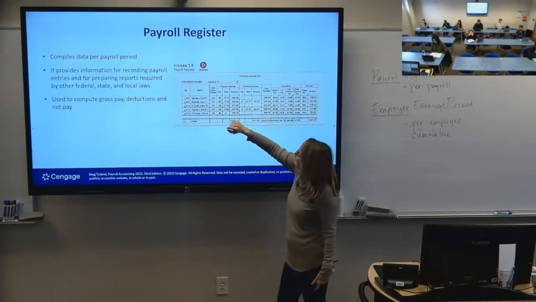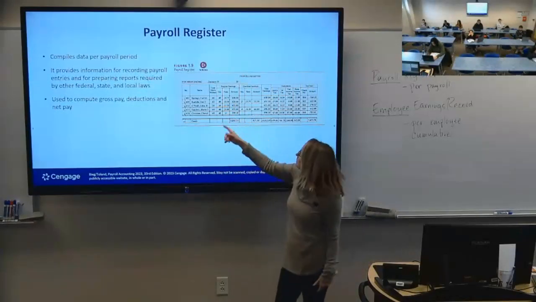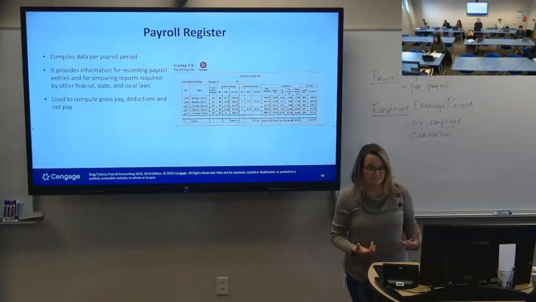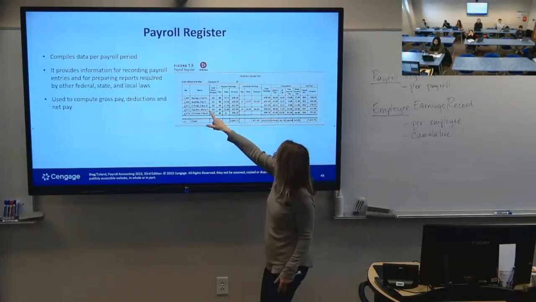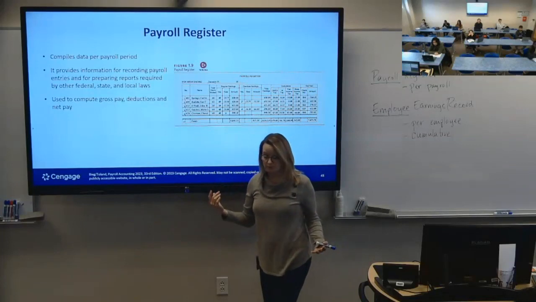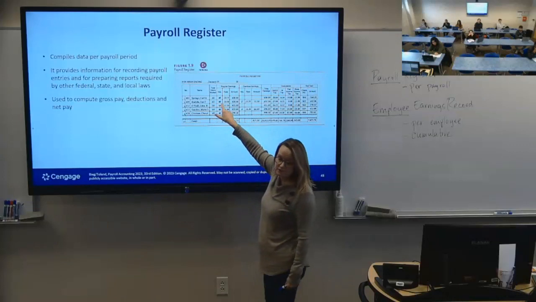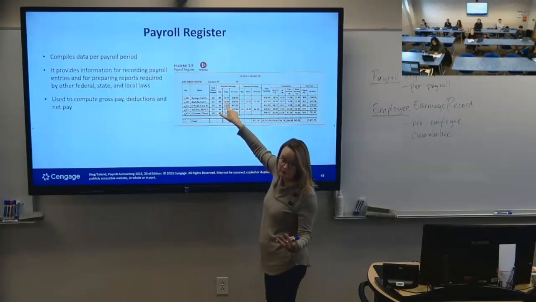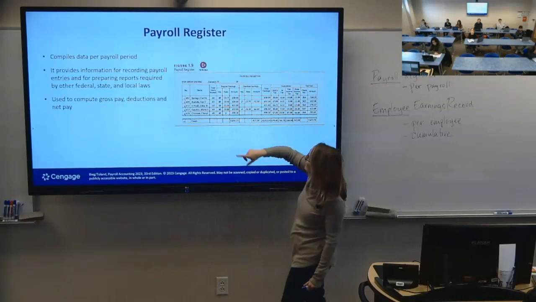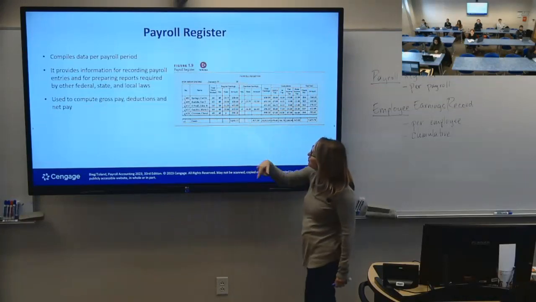His pay rate is $10.75. Multiply the 10.75 times the number of hours worked, and we get to the amount of his regular earnings. As opposed to Sue here, Sue did work 2 hours of overtime. She had a total of 42 hours. We've got her regular earnings, which we're only going to calculate based on the first 40 hours that she worked at her regular pay rate of $10.50 per hour. Again, that's multiplied out to arrive at $420.